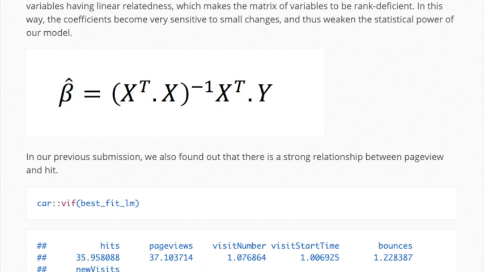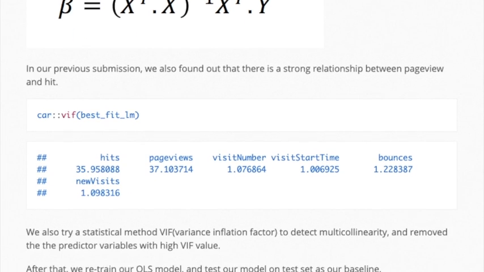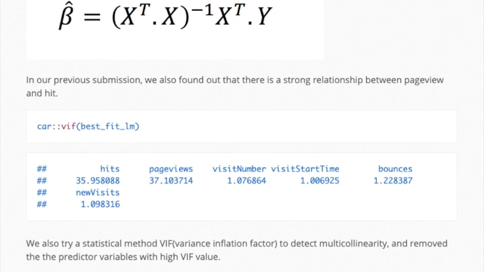The idea of this statistical method is that the variances of the estimated coefficients are inflated when multicollinearity exists. Now the summary is legitimate, and the features visit start time and visit number are now statistically significant.